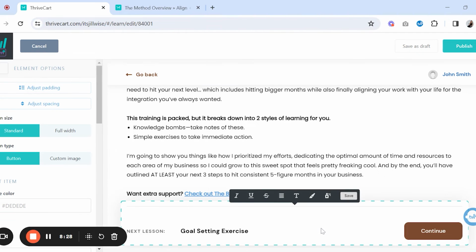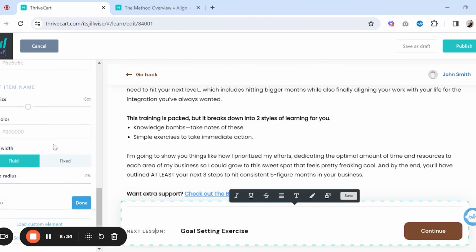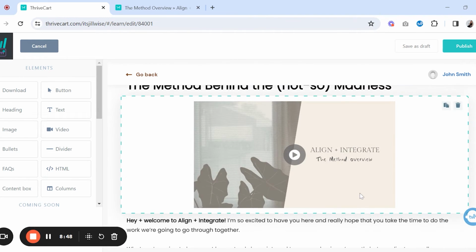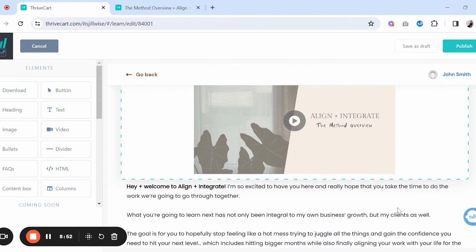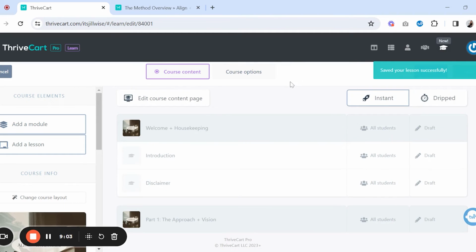And then within each of these blocks, you can customize everything. So like this color, the button color, the fonts, all of the things. You can make it all exactly match your branding, which obviously, as someone who works in marketing, I think branding is important. This thumbnail automatically pulls over from YouTube, so you don't have to worry about putting anything here. And then when you are happy with the page, save as draft, and it's as easy as that.